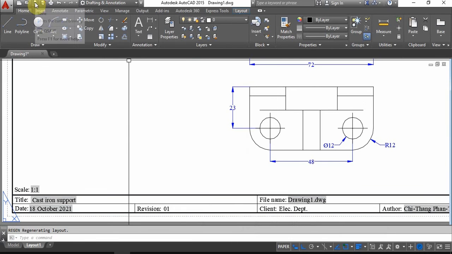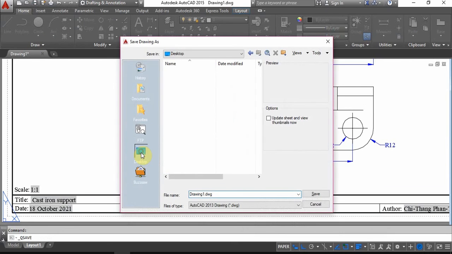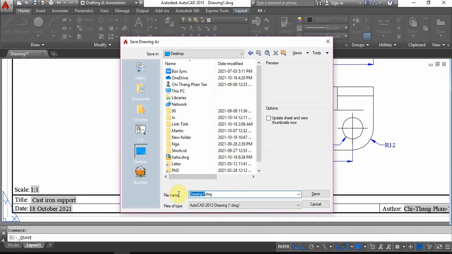So let's save it. Maybe save to desktop. Let's save it as cast iron support drawing.